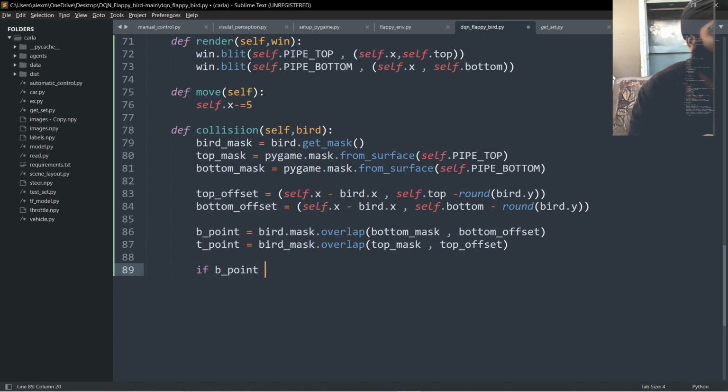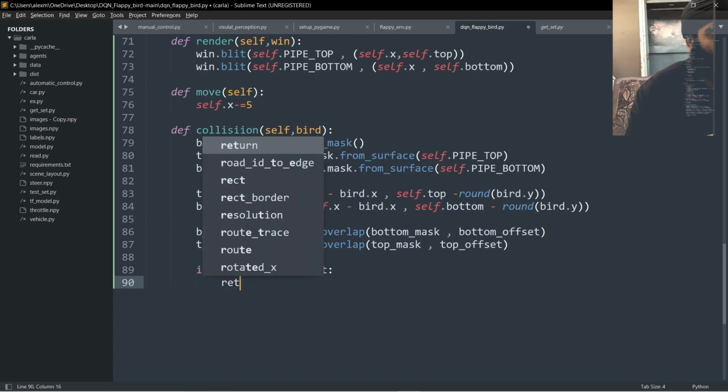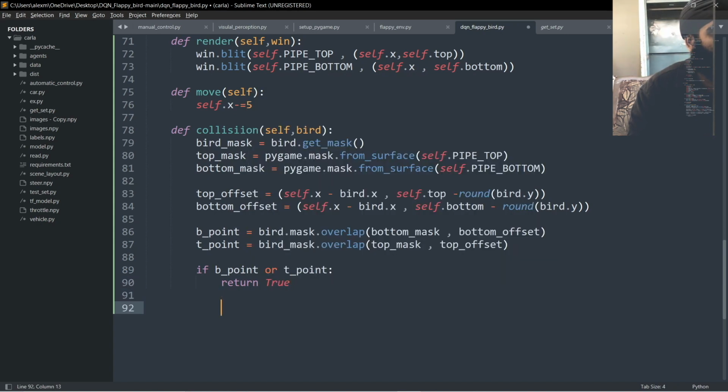If b point or t point return true, if not then return false.